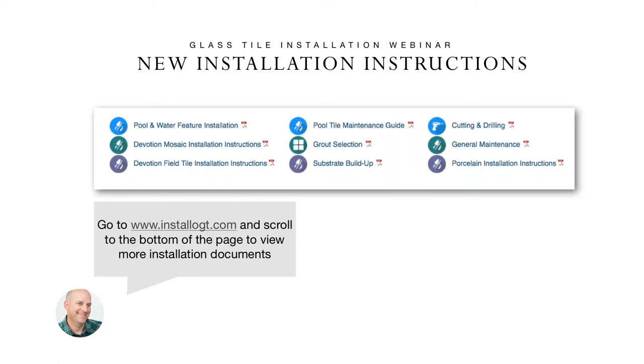That's where we have our videos, and this is a list of the 9 additional sets of installation instructions that we have available. If we put everything that we wanted to train on into one document, we counted once, it would be 30 pages. So we decided that as opposed to printing 30 pages, not very environmental, and the thicker the book is, the more likely it is someone will pick it up and throw it away, we broke it out, and these are the tools that you can access online. Our hope is to do additional webinars where we can train on each one of these.